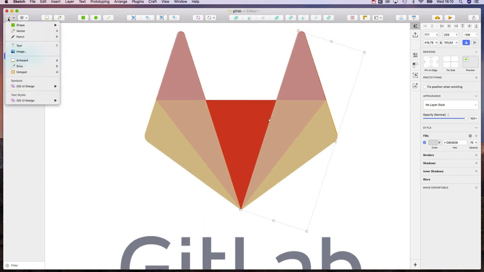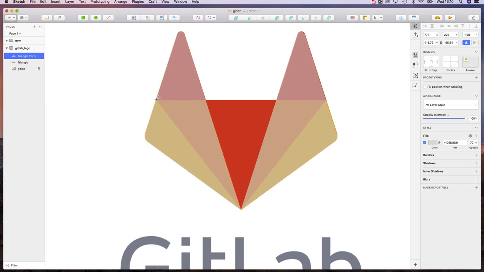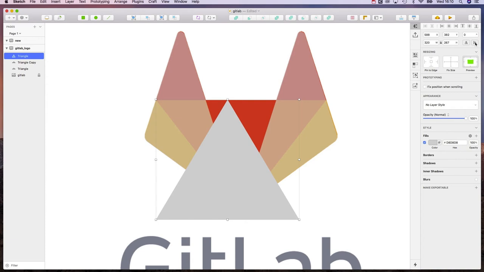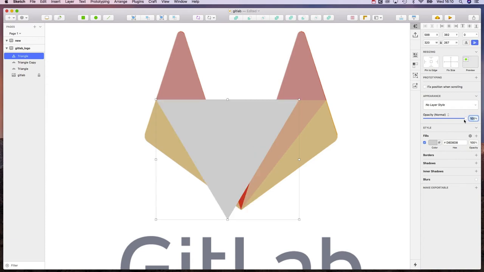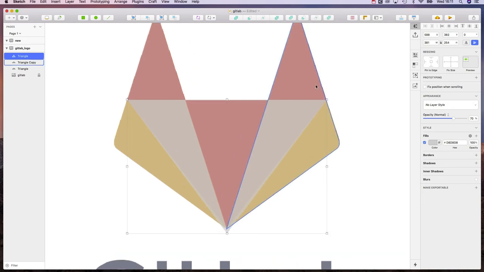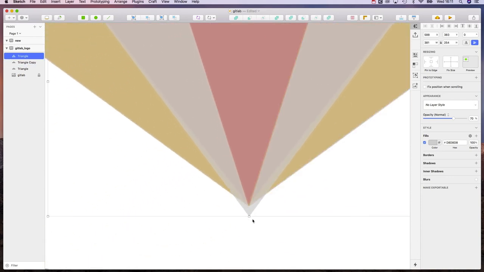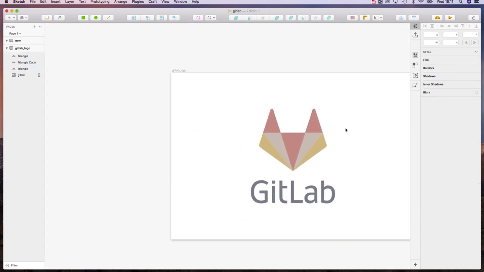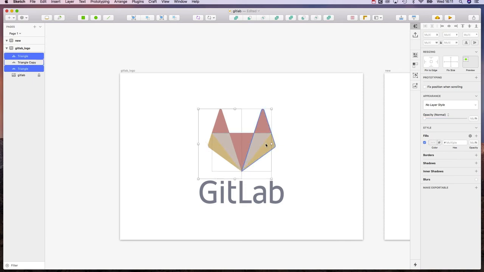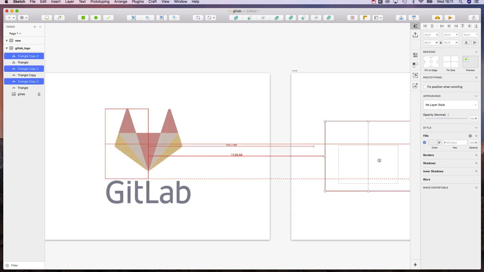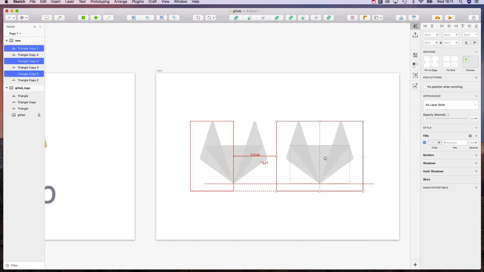Okay, so now I want to create another shape here. So let's go to Shape Triangle, and we're going to try to make the head of our raccoon, or the face. So now I can flip this and adjust the opacity a bit so that we see what we are doing. And we can adjust this slightly so that it looks like the face of the raccoon. So let me try to adjust this a bit. Okay, it looks better. So I think we have everything we need to create the head. So let me duplicate all of these and duplicate this again, and you'll see why in just a bit.